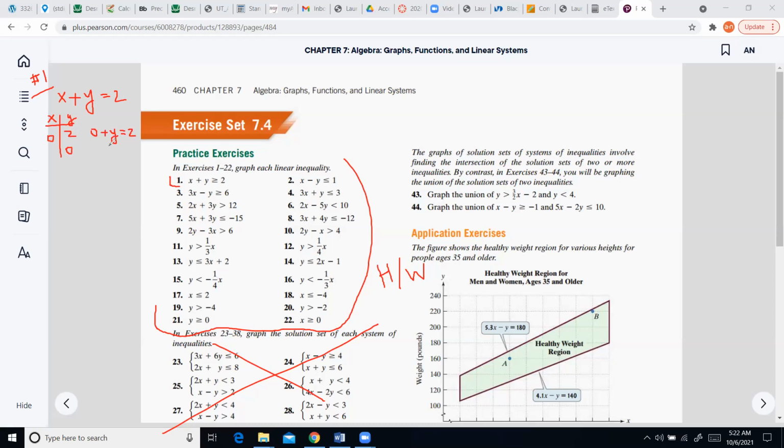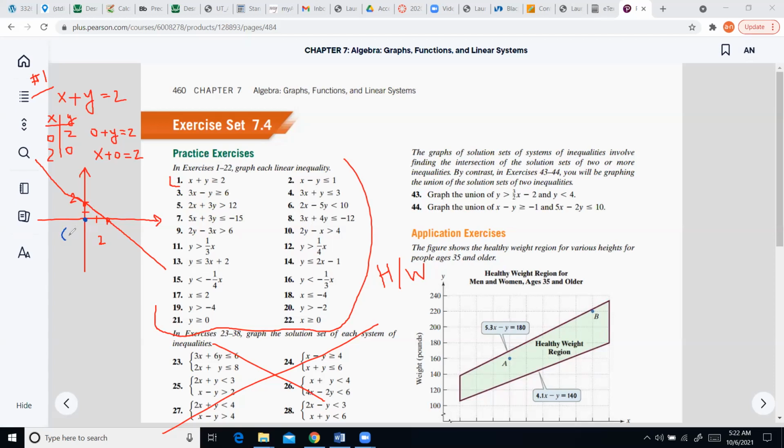And for the second one, I have x plus 0 is equal to 2, so x is equal to 2. And then I have the line here that passes through point 2 on the y-axis and point 2 on the x-axis. So I get these points here and here. And I connect them with a solid line. The line is solid because we do have an equal sign. So the first step is to graph the line. And I think that's our old favorite. We know how to graph lines.